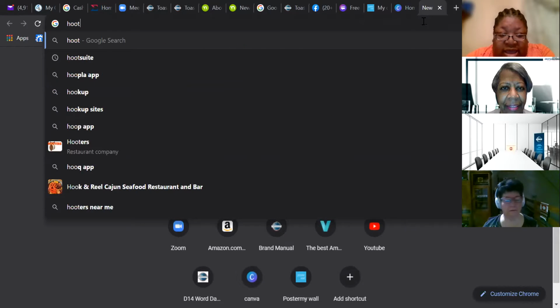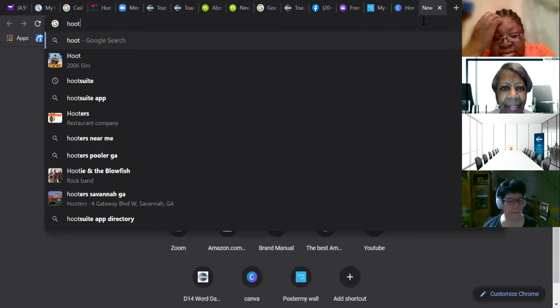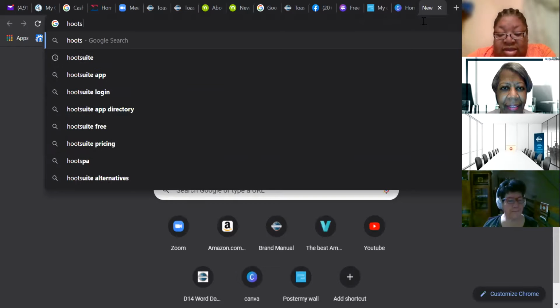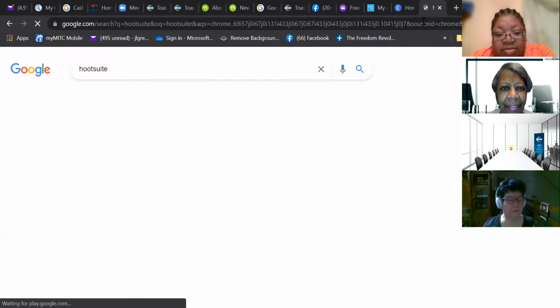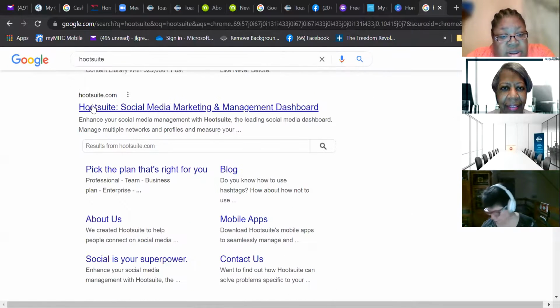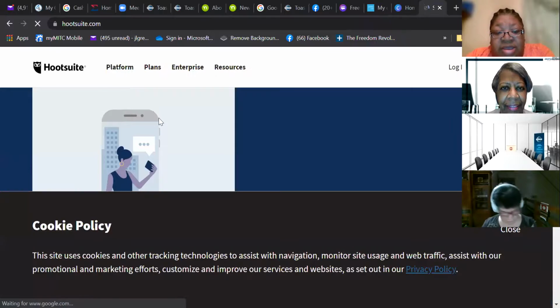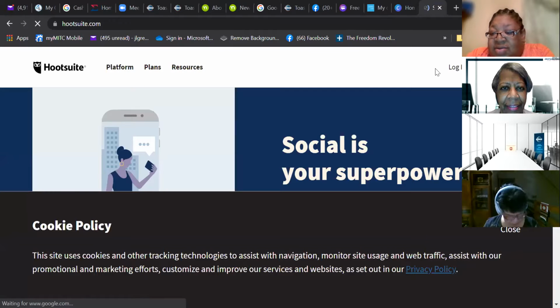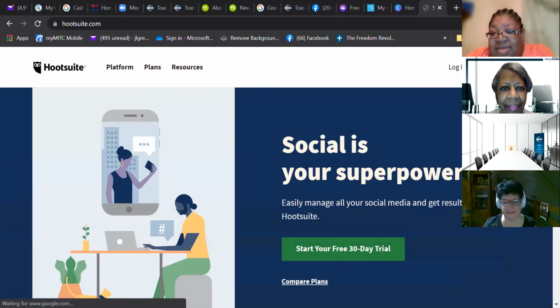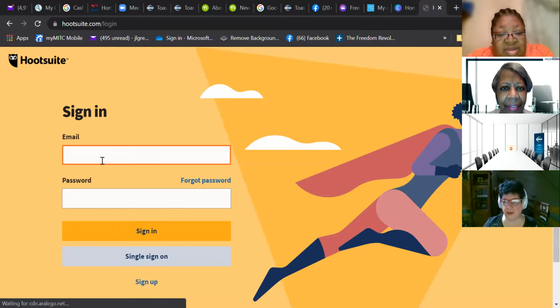So this is one application that I used when I was first starting out with the PR group for the district, and it's called Hootsuite. Hold on, stop share for just a second.